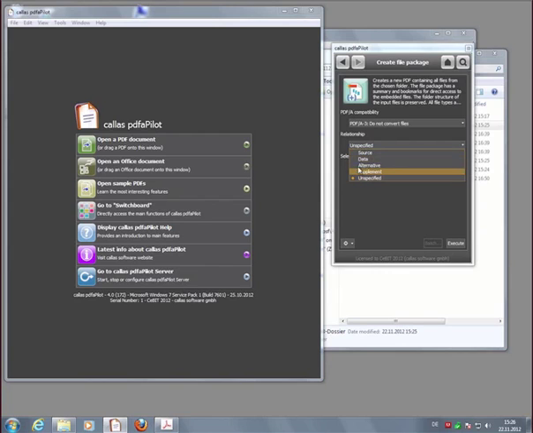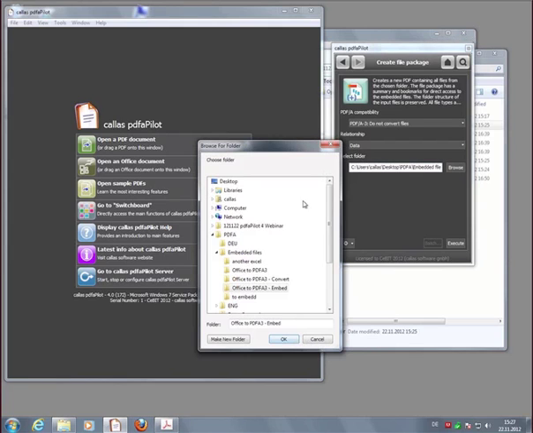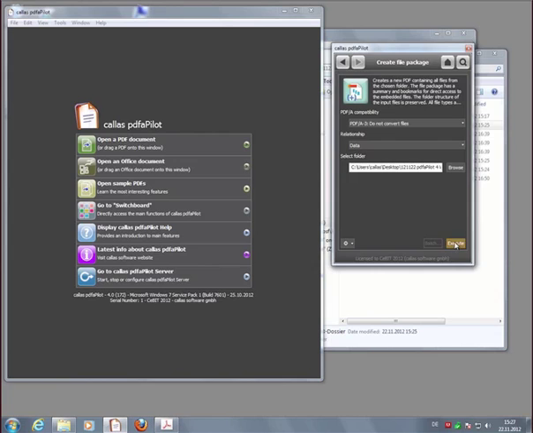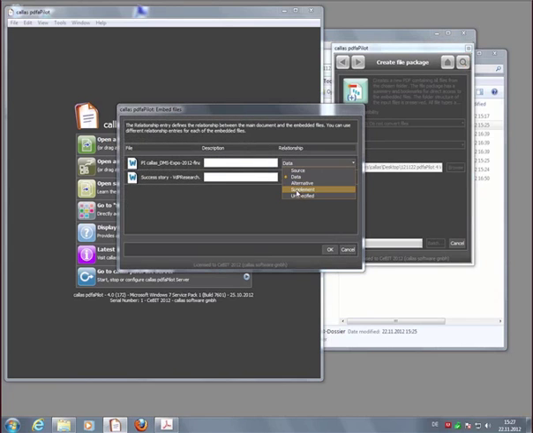Then I wanted to show that I can specify the relationship. So I can say this data, for instance. I can select the file, the folder, so I'm using the same as before. And if I now click on execute, it allows me to specify for each of the files whether, let's say, the one is a source and the other one is a supplement, and I can also enter a description if I want. And all of this information would go into the package then, and would, for instance, also be available in Adobe Reader also.